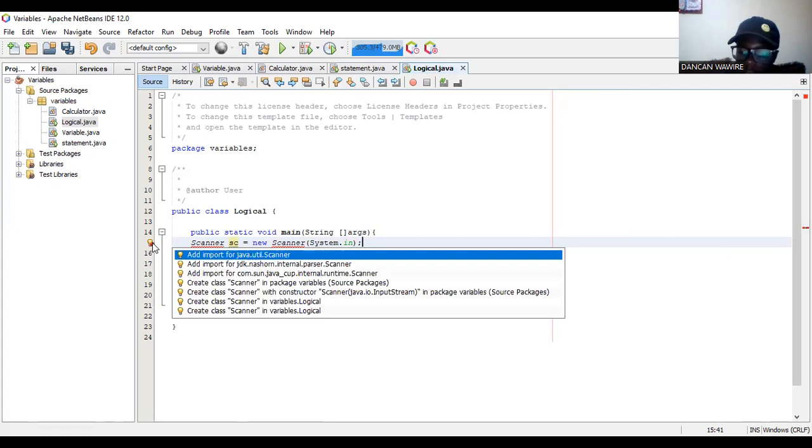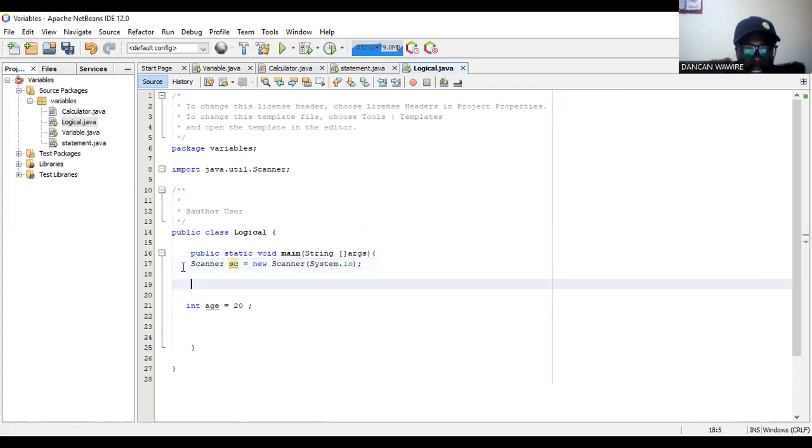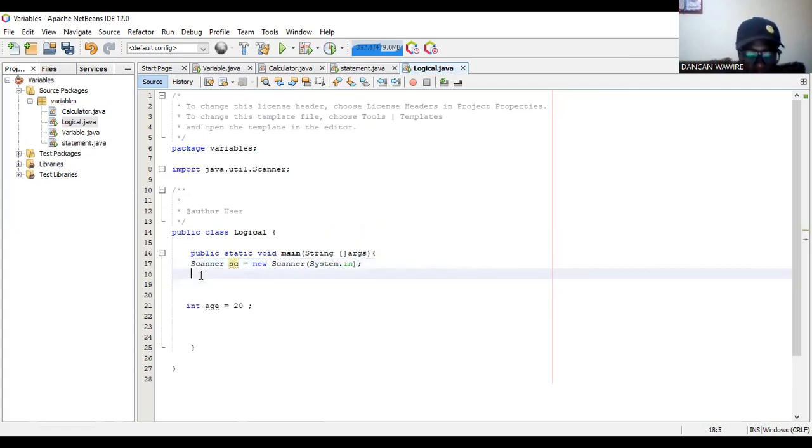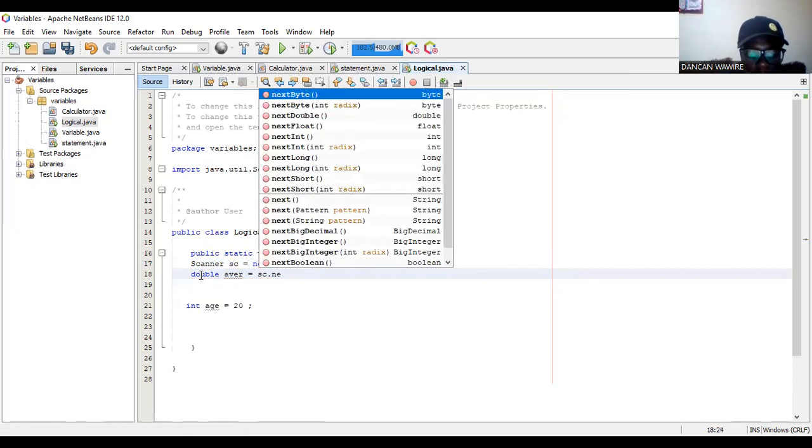Okay, put this one. And down here, we shall be talking about double. Double average, so that it becomes SC dot next double.